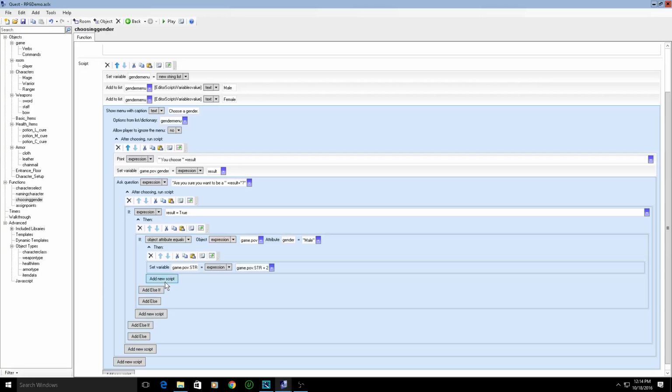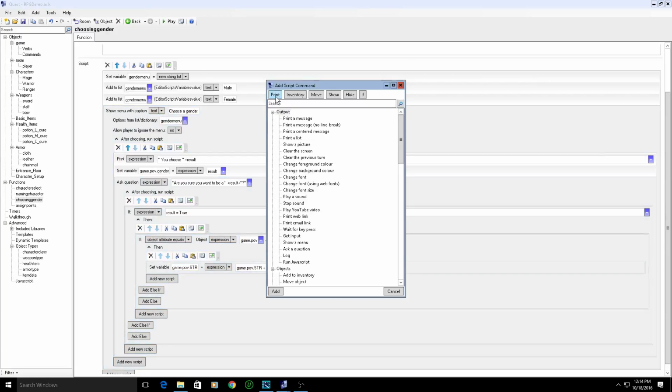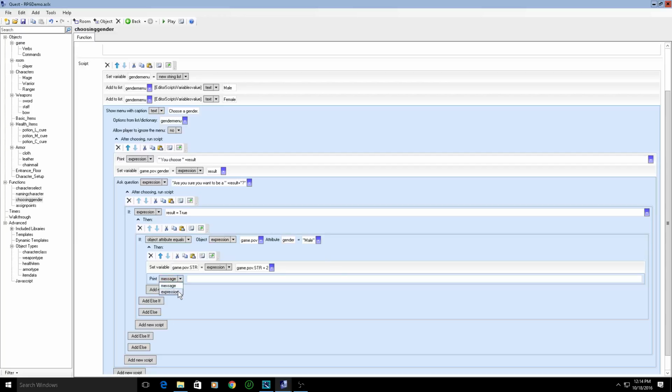So now we're going to ask another question. We're going to print expression, drop down expression, and we're going to say, okay, so you are a space pluses, okay?